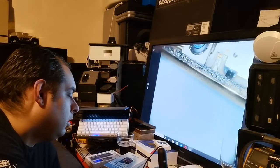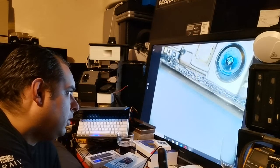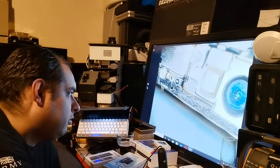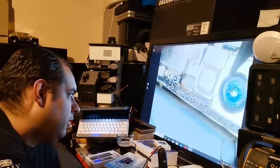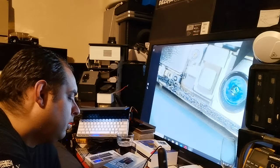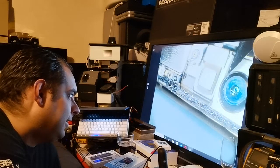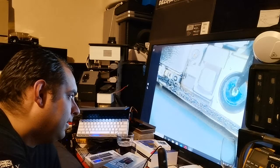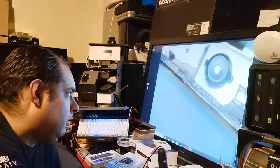Second one. Not sure about that. That might be broken. Not sure. Don't know if that actually is. It looks cracked. Might be. Not sure.